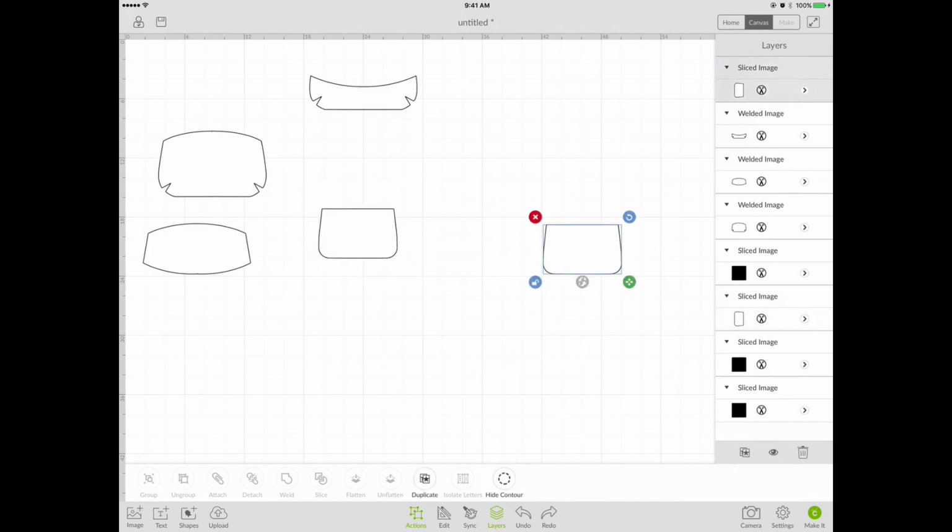And now this piece, I'm going to look and see what the size of it is. So I go to edit. And it tells me it's 7.9 wide by 5 high. Now, if I want to have 1/4 inch sewing seams, then I would want my interfacing to be a 1/2 inch smaller all around. That's because I have a 1/4 inch seam on both the left and the right side and a 1/4 inch seam on the top and the bottom. So that would add up to 1/2 inch for each size. So I need to make this whole piece overall a 1/2 inch smaller.